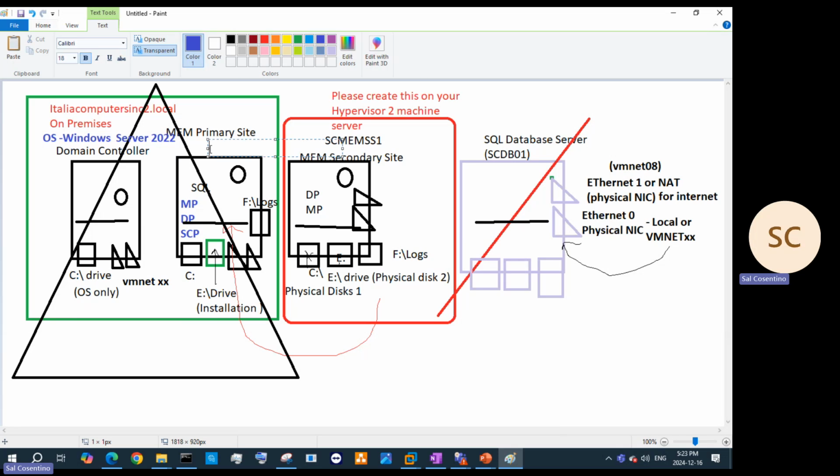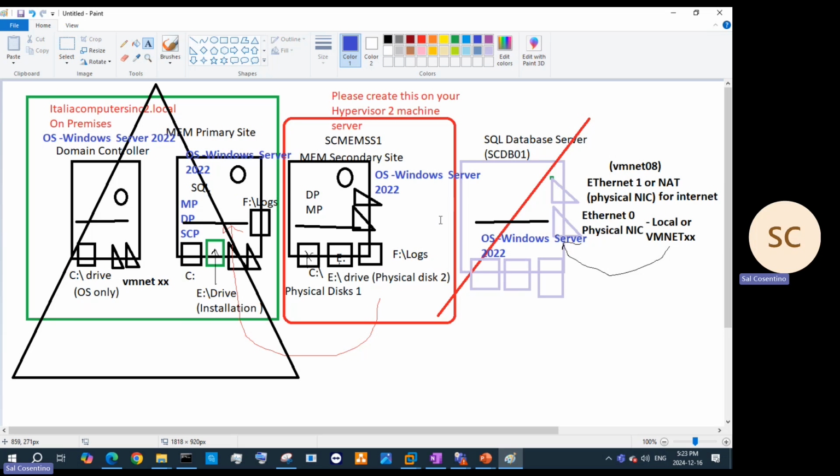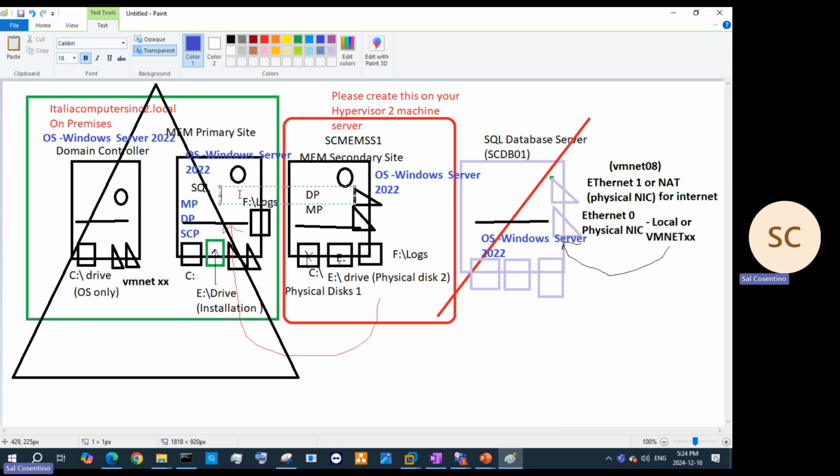This one too is going to be OS server 2022. This as well has to be a 2022 server, and this one here too. So on top of that server, you're going to install your roles, right? Remember, these roles are already installed. This already has the MECM console installed.